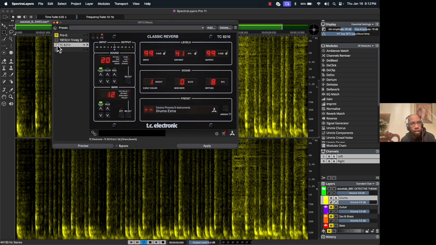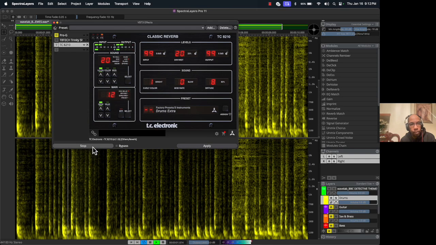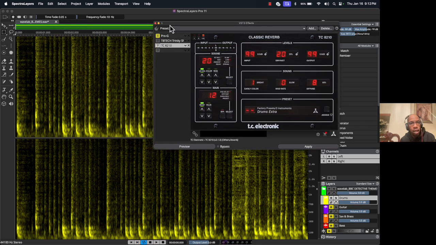So let's just see if we can put the reverb, the 8210 from TC Electronic, and let me just put this wet dry down to like 20, and let's play it. Okay. So I like the second bar on, but I don't really like this first bar.